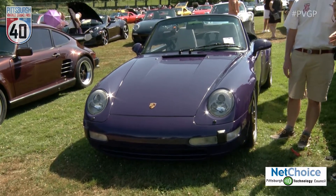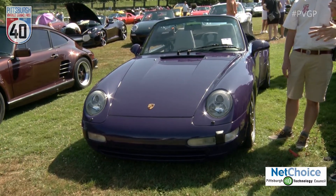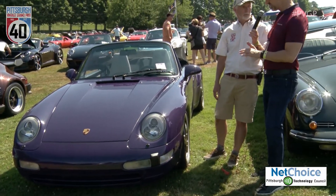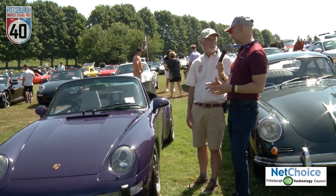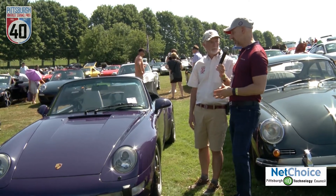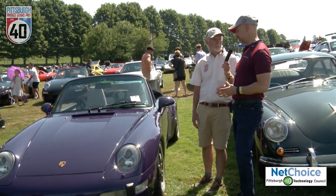The 993 is known as the last air-cooled generation of 911 models. It's the style — the familiar look with the vented hood in front, the windshield, the dashboard where you're right up under the windshield. These design cues carried from the mid-60s all the way up to the late 90s when the 996 came along — the first complete clean-sheet redesign of the vehicle.